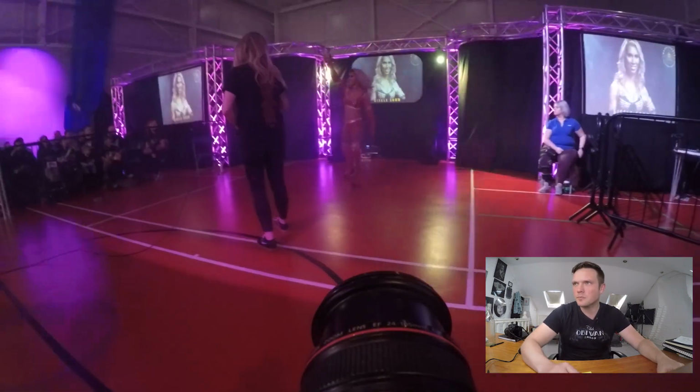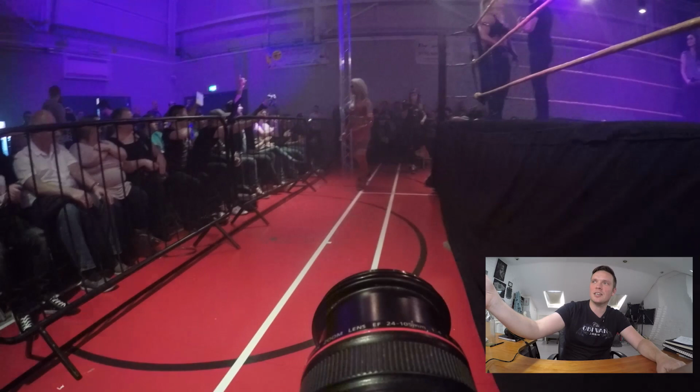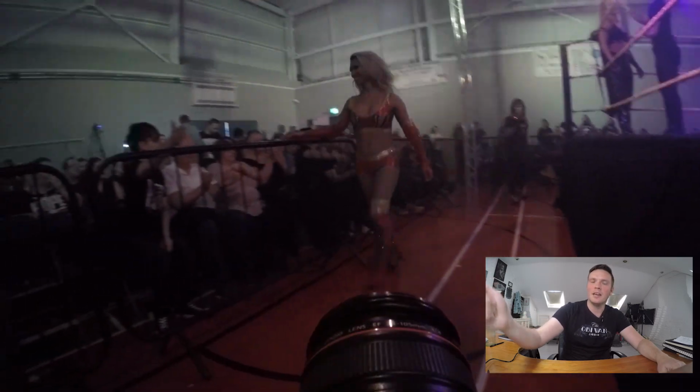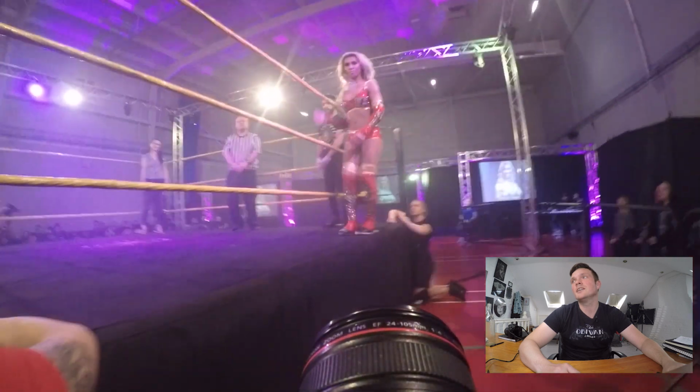Moving on. She holds that pose really, really well, which is cool. Gives us plenty of opportunity to shoot, and she's off around the other side of the ring. The fall off to this side of the ring, particularly during entrances, unless you manage to get lucky enough to catch a bit of spotlight, the fall off was about 3 stops. Little look into the camera, but I've brought my shutter speed down to about 1/60th of a second, but it still wasn't enough when you're in the shadows. So we just take a knee.